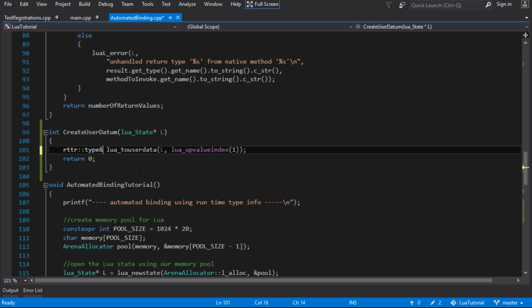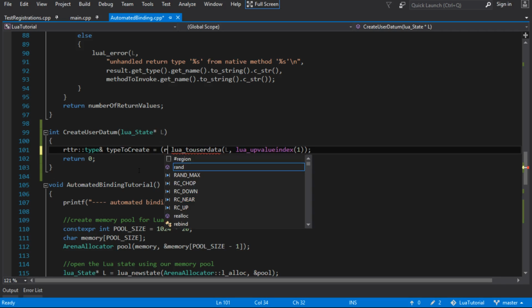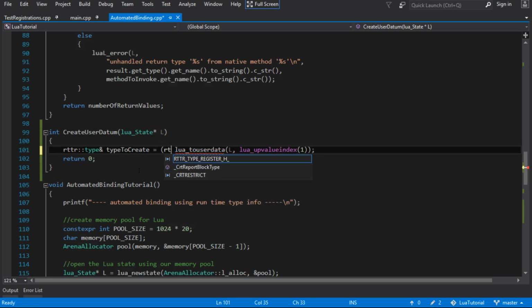I'm going to just dereference it so that we don't have to mess about too much. You should probably do better checking on this when it comes to it, but it would be a pointer to an RTTR type, and I'm going to just directly dereference it there, and I'm not even going to check it. So if you're doing production code, you might want that a bit safer with some better error checking or whatever.